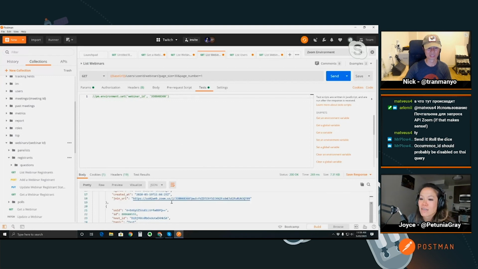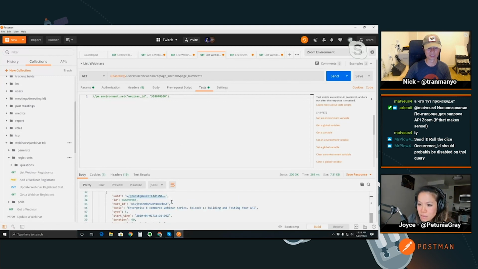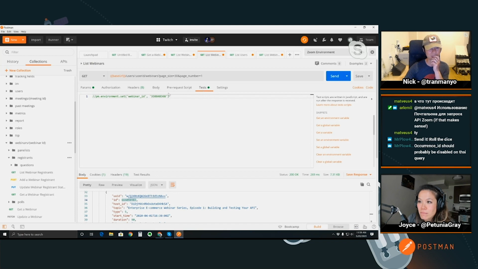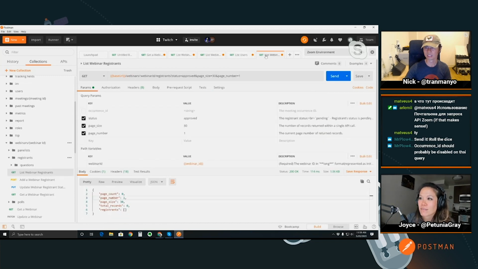Yes. Let's scroll to, here's the enterprise e-commerce one that took place on April the 1st. Okay. So that's the ID. Yep. Go get, sorry, what do I have to do? Yeah, I have to set this environment variable, click send, comment this back out, and then I think I just need to go back here though and run it. Hey, okay. Look at that.